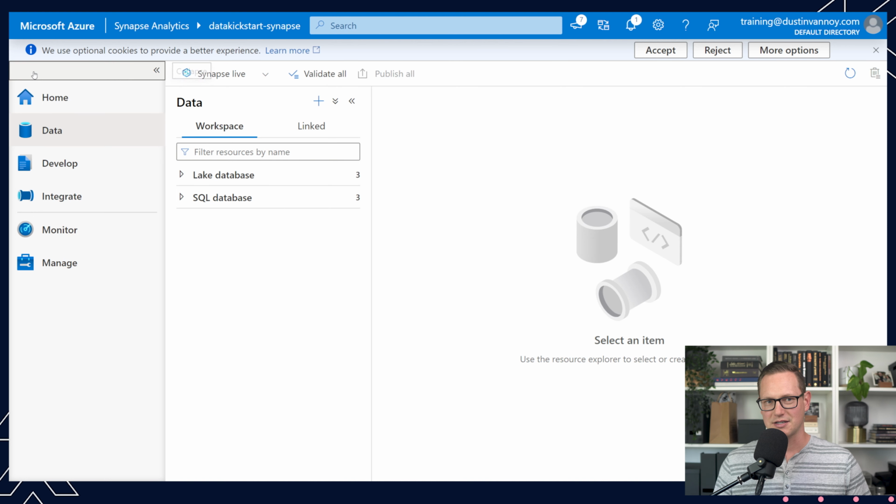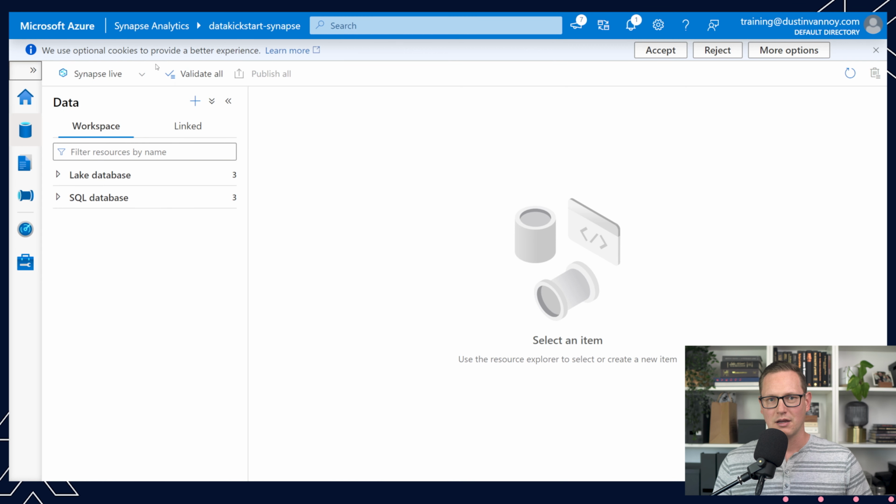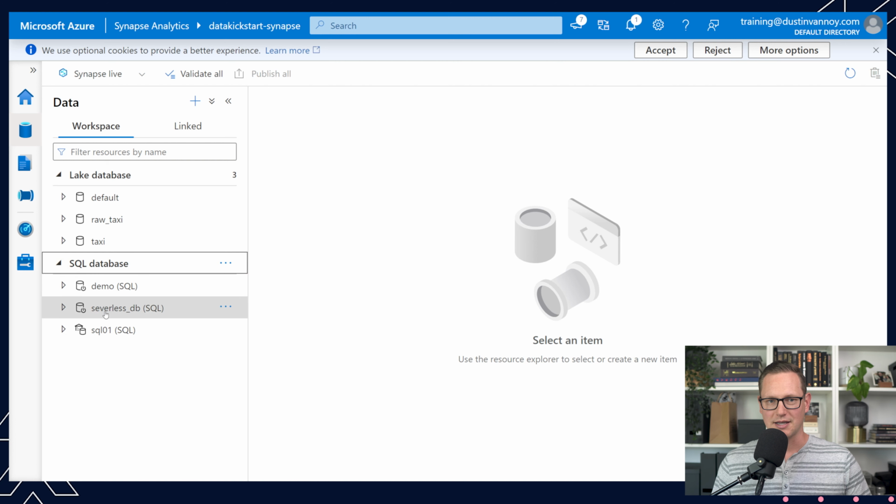As we click on the different sections on the left, you can always expand and see the actual name. The data hub is going to have all of your different resources that are available. What I mean by that is if we have a Spark or serverless SQL metadata layer, that will show up in the Lake database section or in the SQL database section as this built-in data type. If we hover over here, we can see it describes it as a serverless SQL pool resource. So that's where we're going to access data that's basically within Synapse and available via Spark and via serverless SQL.